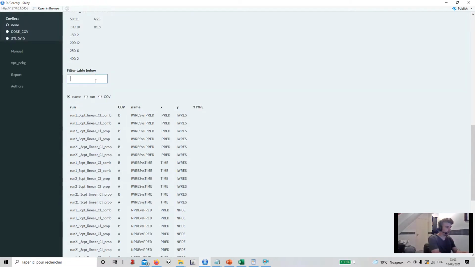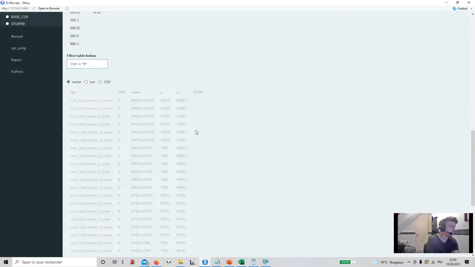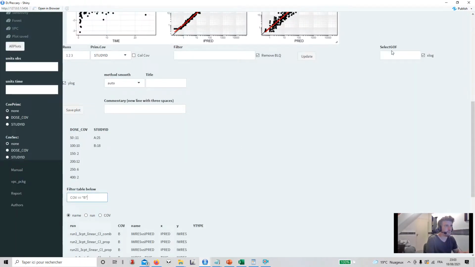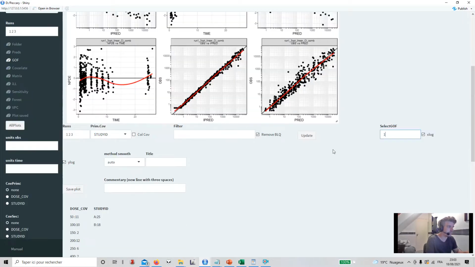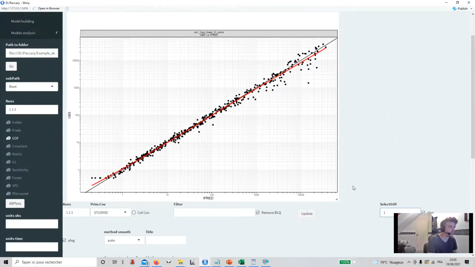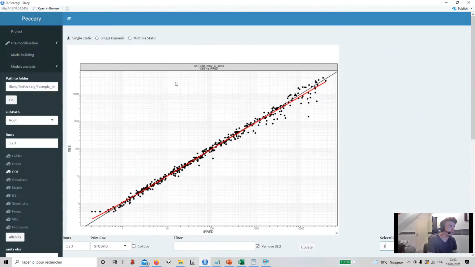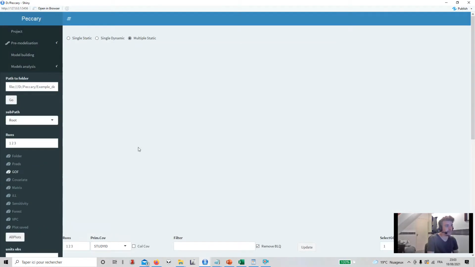So let's say you want every plot regarding only the covariate B, and you want only one graph, for instance, because each graph has a number, so you want this plot, but for every run and only covariate B, you can do that, and then multiple static, and here you have it.